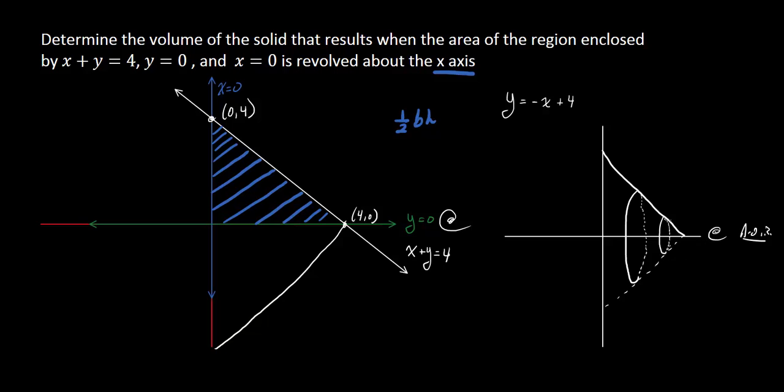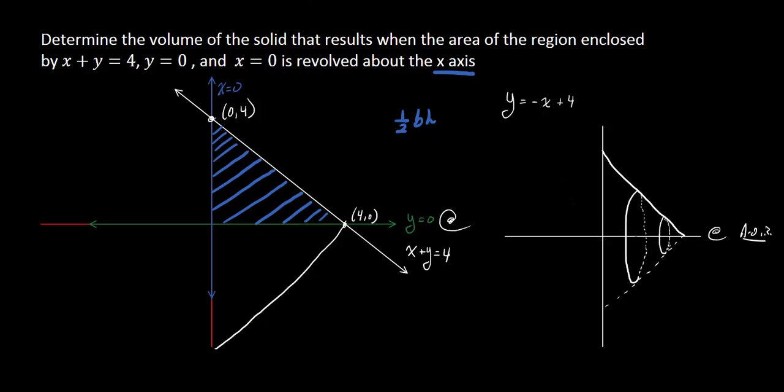I want to draw a radius, and this could be a shell method, this could be a washer method, this could be a disk method, but notice this is a solid volume. So I'm leaning to using a disk method because I don't have any holes. This is a solid volume. I'm not going to use washers at this point. I'm not going to use anything but the disk method. I'm just going to start with the disk method and make sure that I can evaluate and first find my radius.